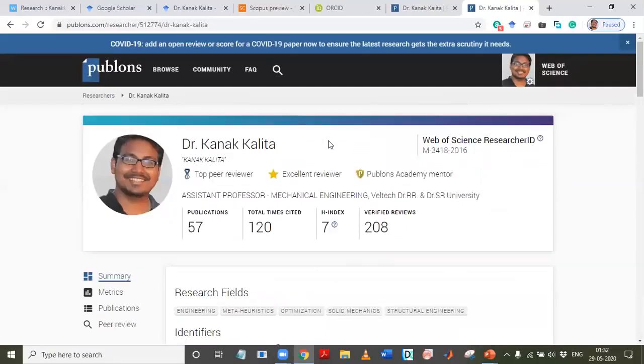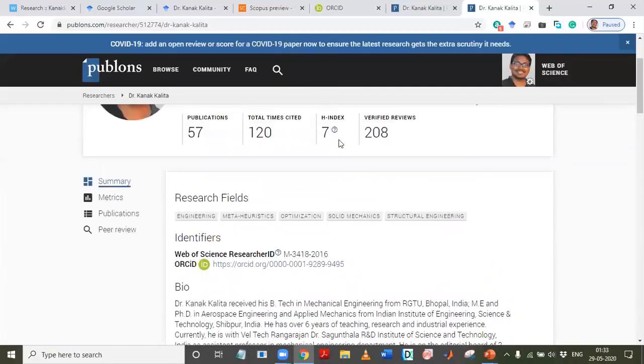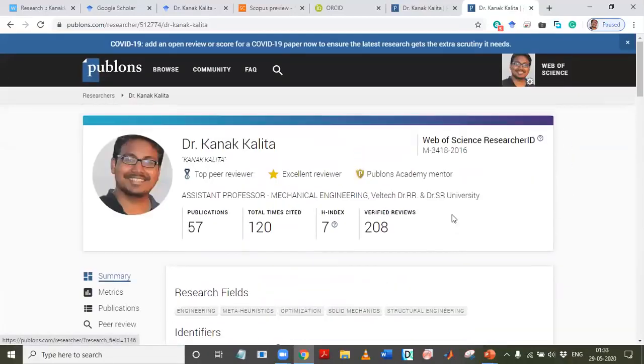This is a very prestigious organization, because you have to understand that this is the same organization which gives the SCI ranking of the journals. The parent organization of PUBLONS is Clarivate Analytics. So I will tell all of you that after this session, you can go and open a PUBLONS page also. If you have done any review in the past, you can add those reviews here. Once you log in, you will find out how to add them.